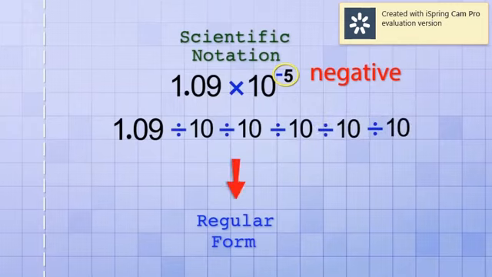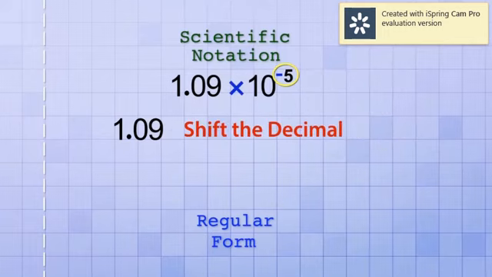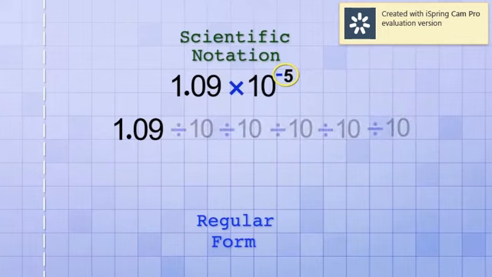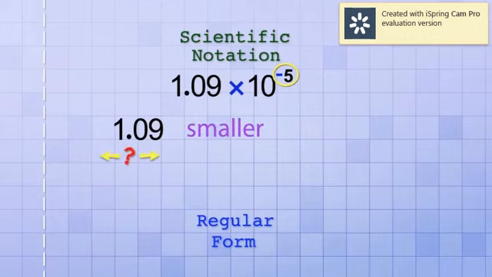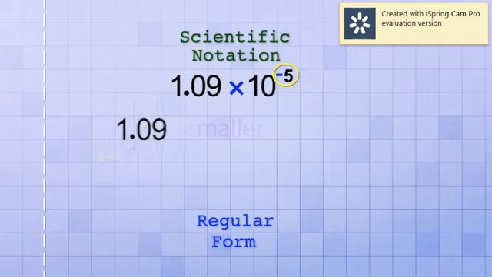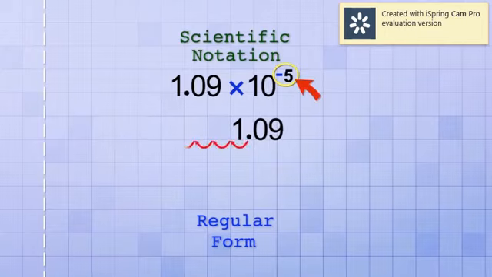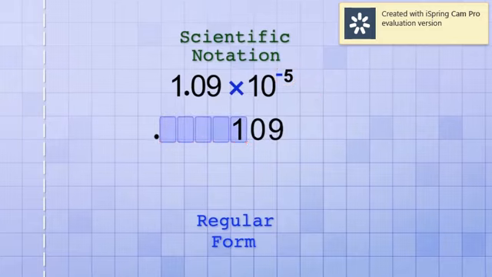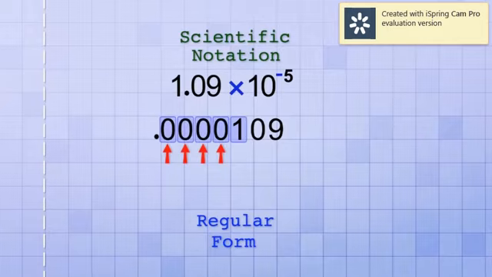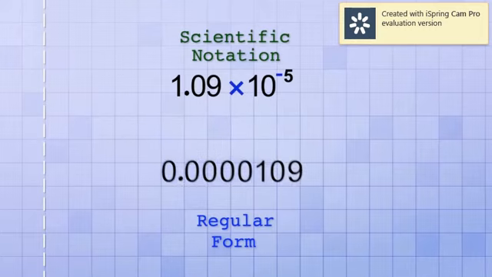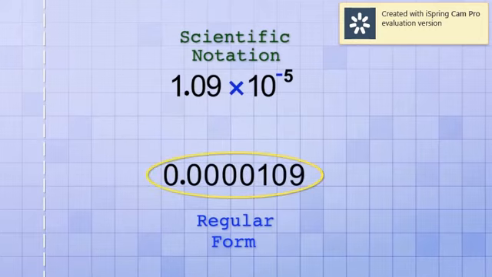In the second example, the exponent is negative, which means that we'll need to divide by that number of 10s to get the number in regular form. Again, we could just do that division, or we can shift the decimal point to save time. Since dividing by factors of 10 makes a number smaller, we'll need to shift the decimal point in the direction that results in a smaller number, that is, to the left. Since our exponent is -5, we'll shift the decimal point 5 places to the left. And any places that we shift past that don't already have a digit in them will get filled with a 0. We'll also put a 0 in the ones place since that's always good form for decimal numbers. There, our number in regular form is 0.0000109.